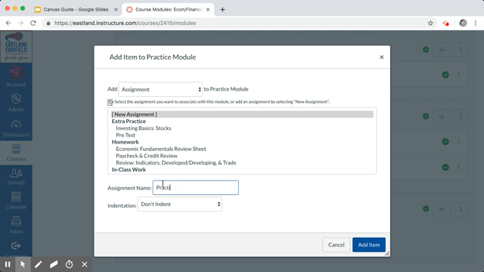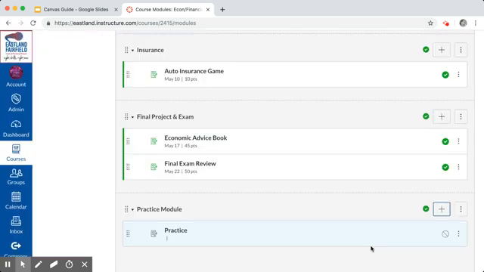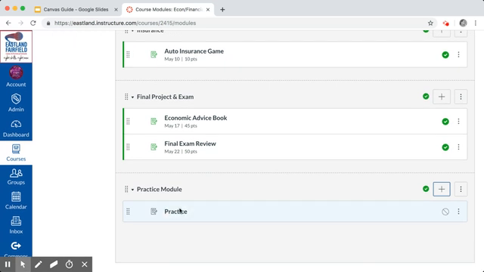I'm just going to call this practice, and then if you want to indent it, I usually do just to help me organize it. You can do that, and then you click add item, and it is added in our module. If we notice, this circle is also grayed out, so that's indicating that it's not published. So the same thing that we did with the module, we would want to publish it. And then we have our assignment within here.